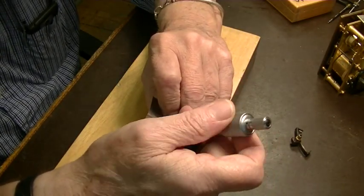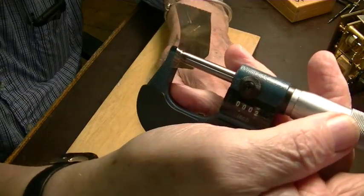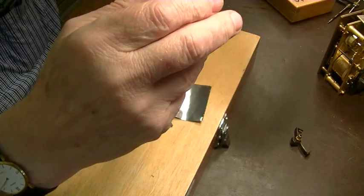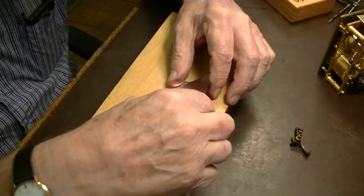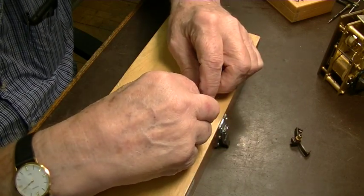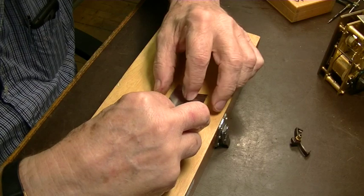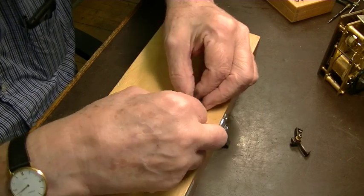This is 2/1000 thick. You can read that. 2/1000. And there's several ways to do this. One is you can wrap it in wire and rub soap over the wire. I like this stainless myself. It's just cleaner and easier to me. So we're going to put them in there. And then we're going to wrap them up.